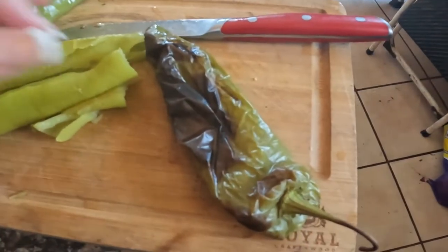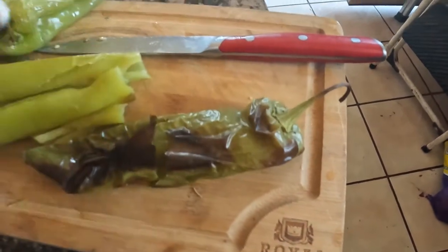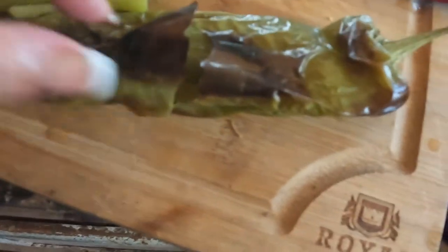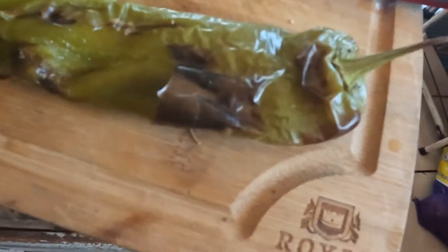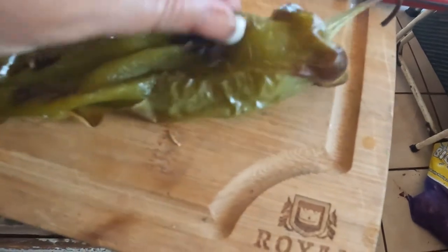All right, so once you pull your onions out of the oven, like I said, these will cook for about 25 minutes. The skin will brown and separate, and you want to pull all that skin off because the skin is hard to eat, and it'll give it the flavor on the inside still. So you're going to pull all of the skin off and put these through the food processor as well.